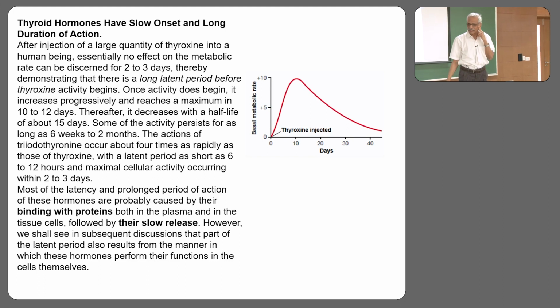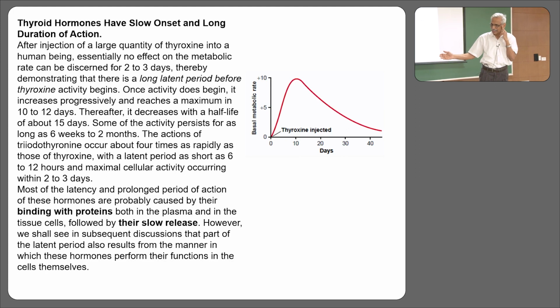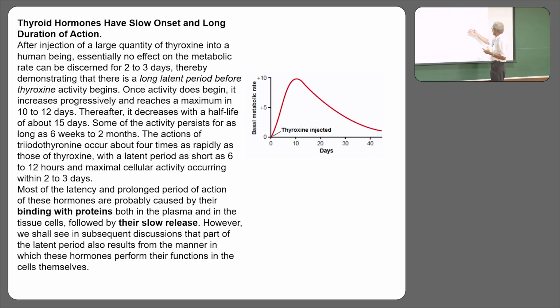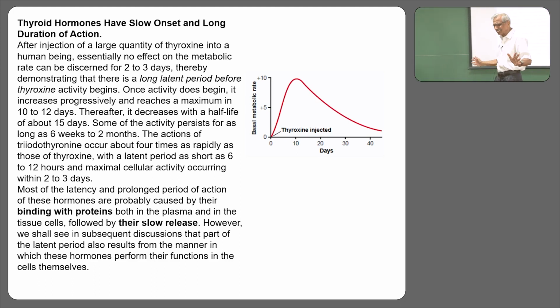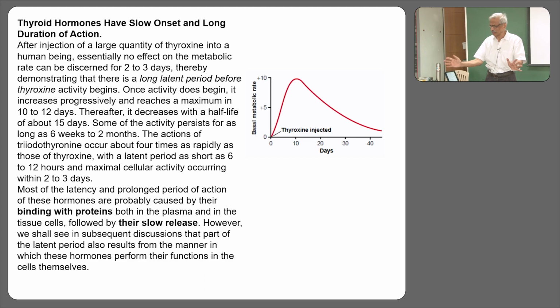What do I mean by that? They say that you give an injection of T3 or T4 to the rat, and for about 12 hours or 24 hours, nothing happens. Okay. And then slowly the rate of metabolism will start going up. How many days are we talking about? The rate of metabolism will go up and peak at about how many days? 10 days, actually more than that. Okay. And then it will go down. So it's a very slow acting system, because it activates a huge amount of enzymes.